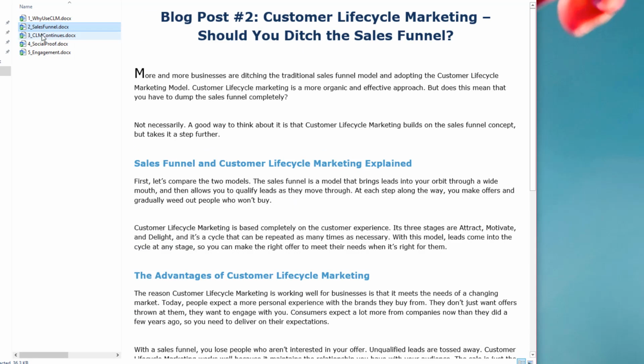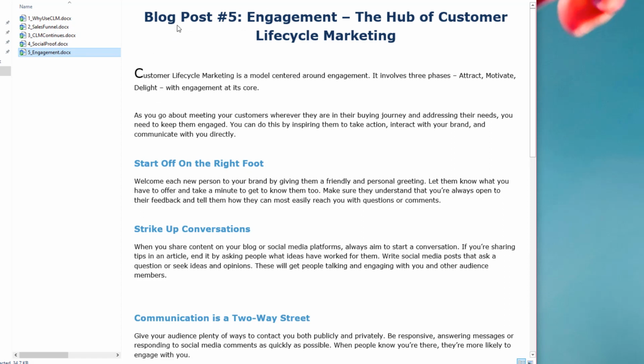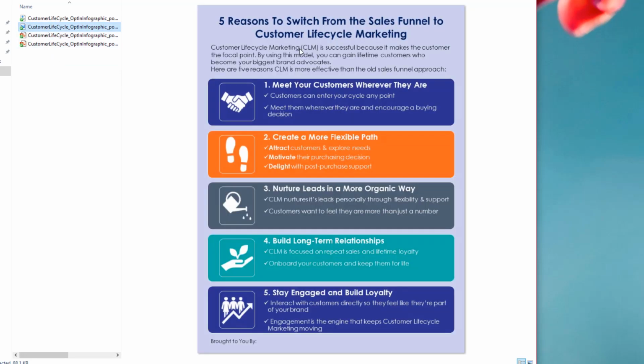Now the other things here are to track people to whatever opt-in page you do. There are 5 blog posts in here with different information. You'll want to add some of your own examples, graphics, stories, maybe rewrite these a little since they're going to be right out on the web. Or you could even use them as a basis for a short report by combining them, or maybe even more emails. There's an infographic that's related to the opt-in report that you can share on social media. It's in PowerPoint again, so it's easy to edit.